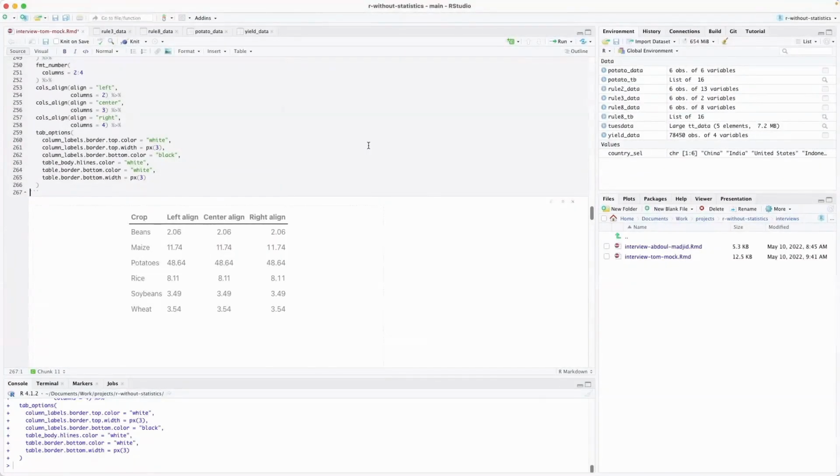You're all over the place. And it's even worse if you go to left align because now all the units are aligned, but your first digit is nonsense. 2 is not bigger than 48, but the number 2.06, the 2 there is in the same column as the 4 in 48. So now your comparison between values is very difficult.